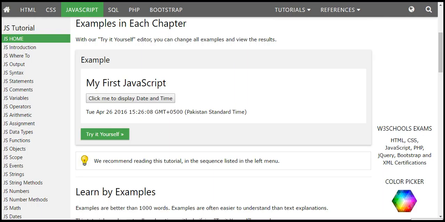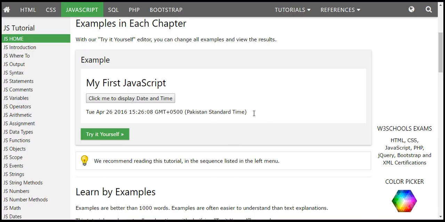First, let me show you what exactly I'm going to code. I'm going to add a few things on screen. I assume you guys have already learned what HTML and CSS are, so we can proceed by using JavaScript.